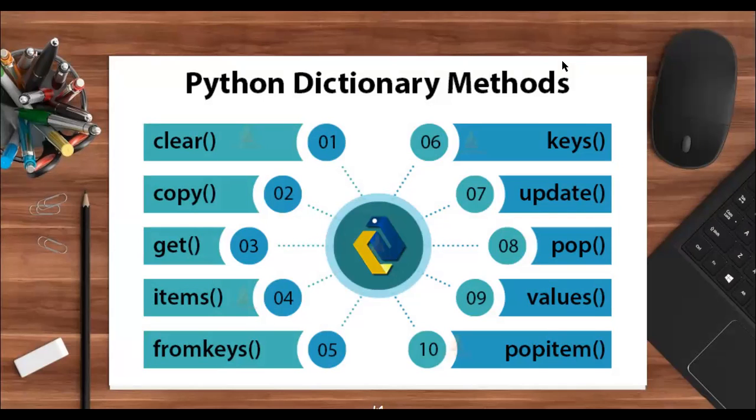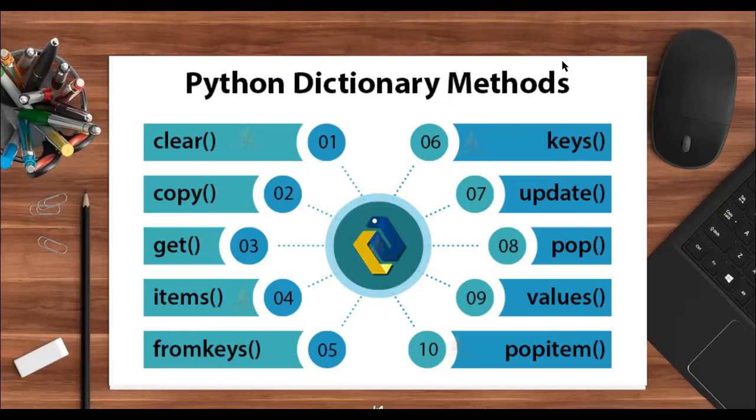Now, dictionary methods. In the dictionary methods, we have clear, which deletes all the values of the dictionary and makes it an empty dictionary, but the dictionary still exists. Then pop deletes the key value pair completely and get will return the value of the key. Items will create a list of tuples in a key value format. Values will create a list of values. Keys will create a list of keys. Length will give us the total number of keys or key value pairs in our dictionary.